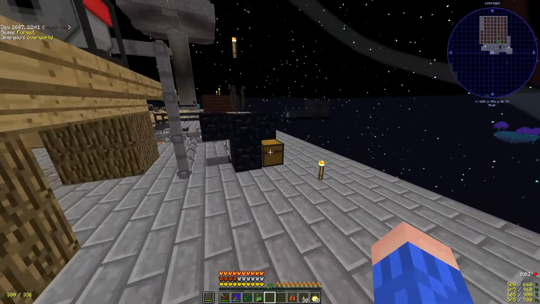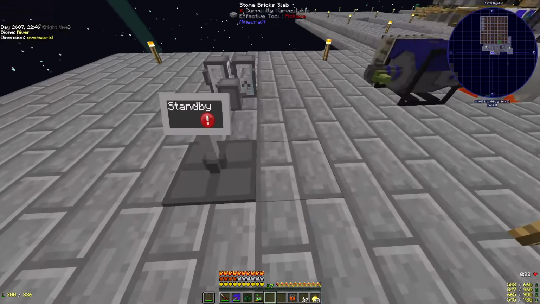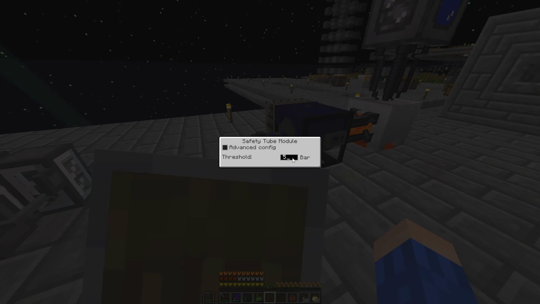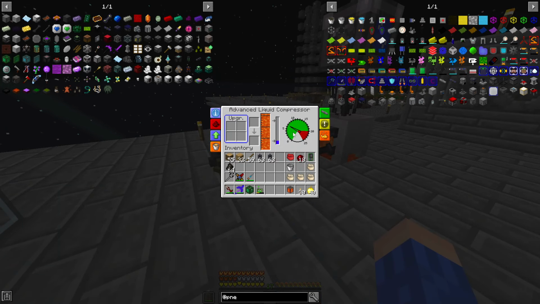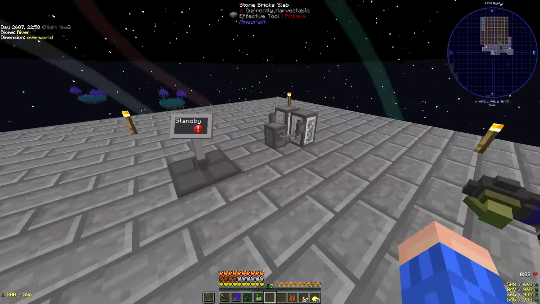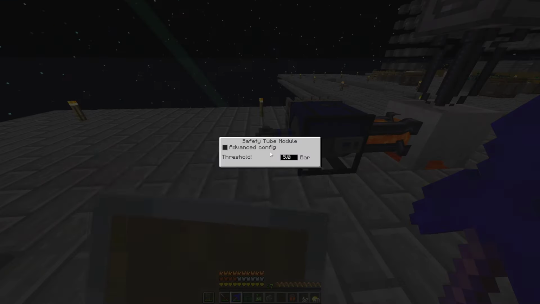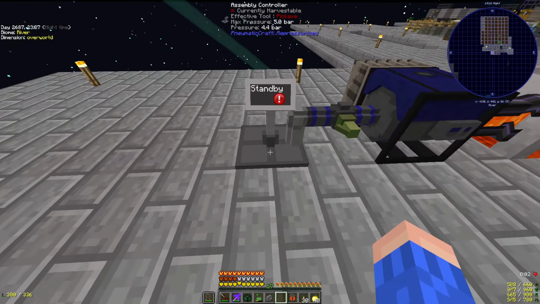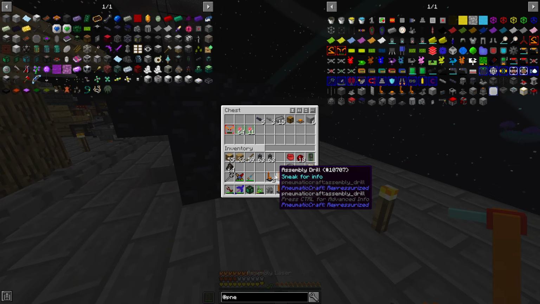And we want how much? Five bar. So now it's going to release all the way down to five. Wonderful. And then we plug that in. Plug in all of our other things.